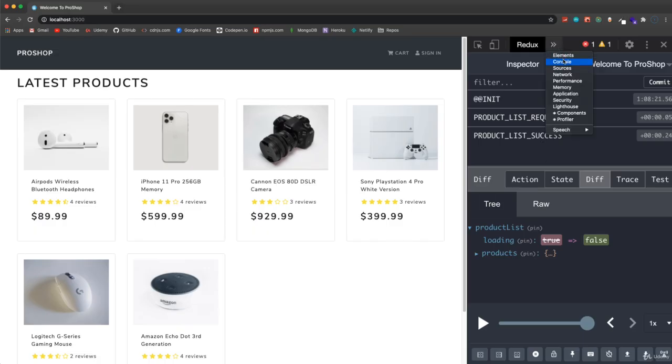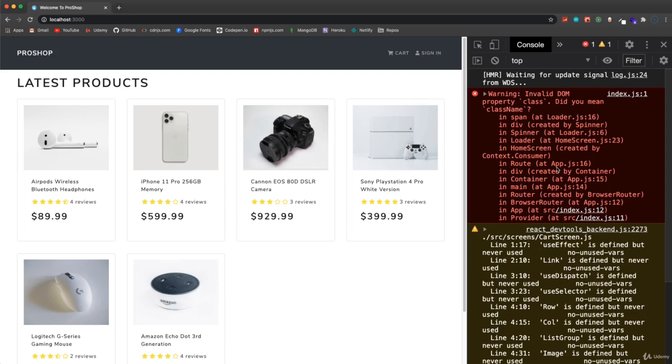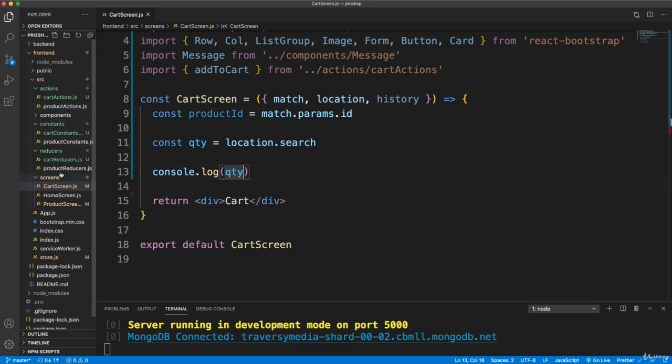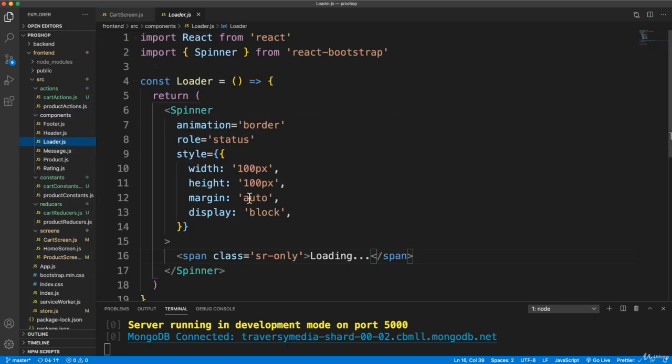So if we go to our console, and what's this? Oh, I used a class somewhere in Loader. Let me just fix that real quick. So components, where are you, components? There you are. Loader. Yeah, so I used a class here.